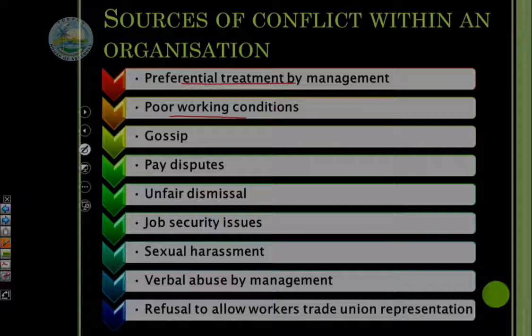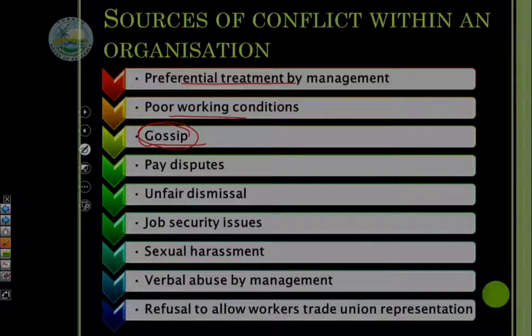All right? Number 3 is gossip. And this is an informal way of communicating information within your classroom, within your workspace, right? Sometimes information from a meeting, or what was said between a manager and somebody else, would be carried around the office, but persons would add some extra juice to it. So the story would be juicy, right? Although the information sometimes may not be accurate. So this causes issues within the workplace.